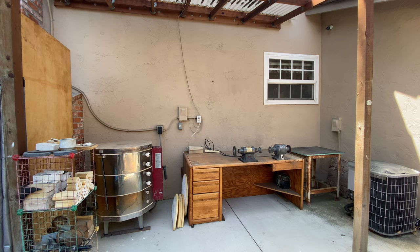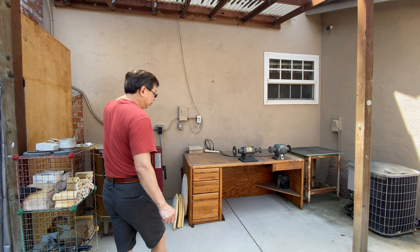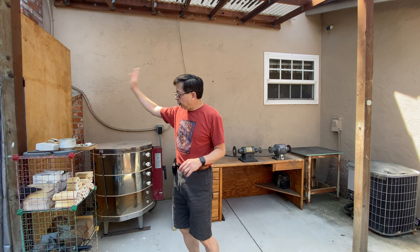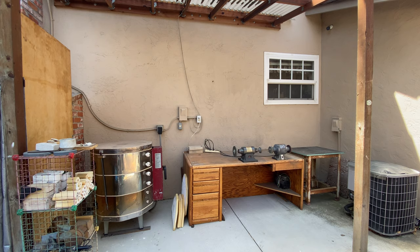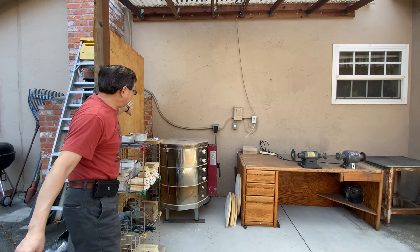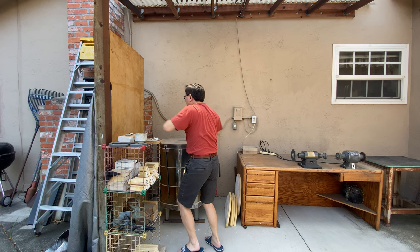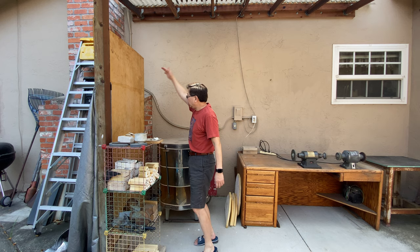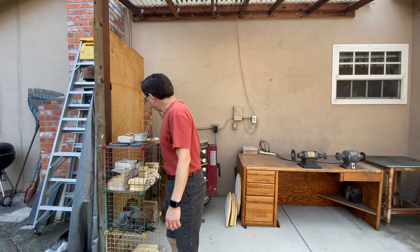My kiln is underneath the roof, so rain is not going to affect it. Also, the wind blows from the side, so on this wall here I have a very thin plywood — I just nailed it onto the post. This is my chimney side. So the wind is not blowing over it, the rain is not affecting it — it's underneath the roof with the plywood, so it's safe.